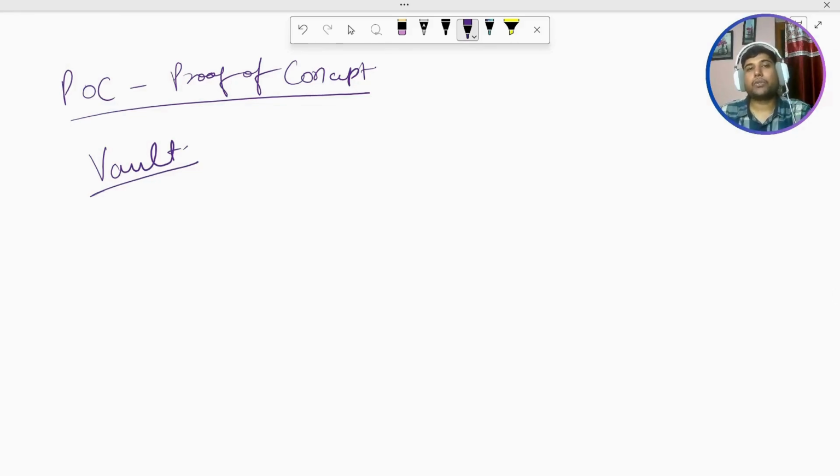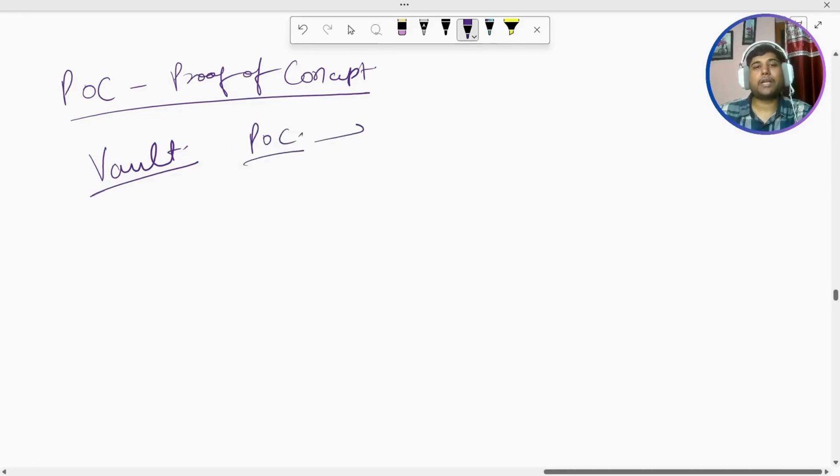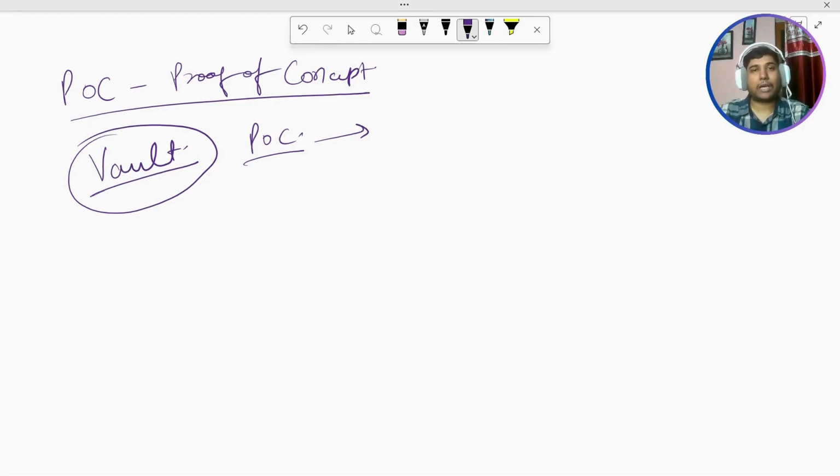It is helpful for storing credentials or sensitive data. Let us say it is quite a useful tool, and we want to use it in our project. But we cannot directly add this tool or integrate it with our existing pipelines in production or any other specific environment. So your manager is going to give you a POC. They're going to tell you, okay Aditya, you need to create a demo on this tool. You need to explore it. You need to implement it locally or anywhere you want.